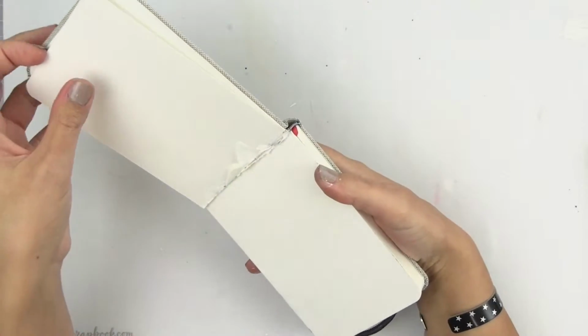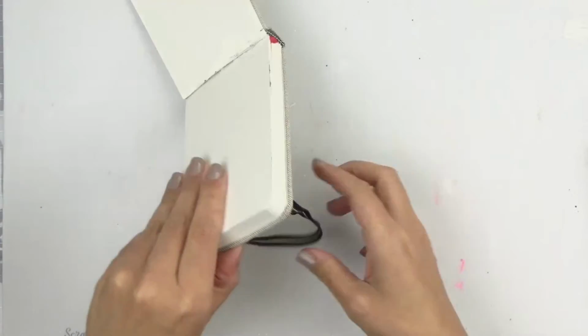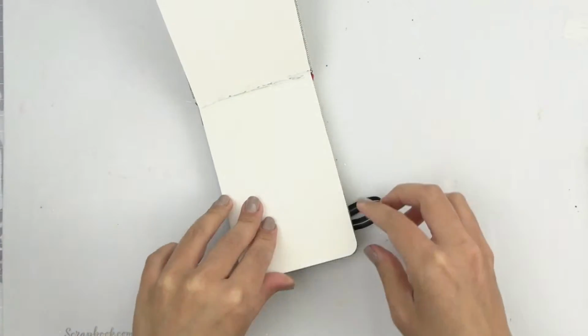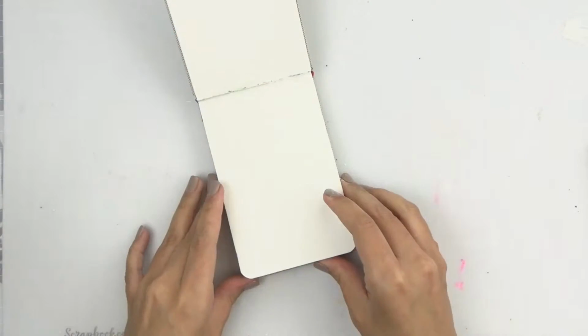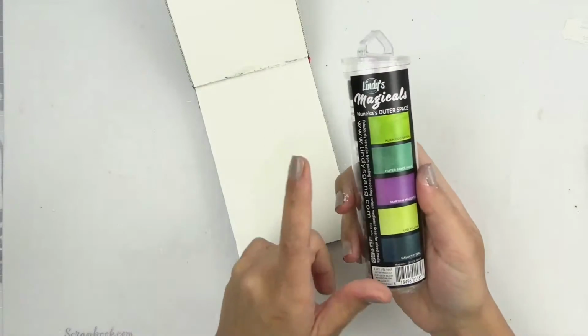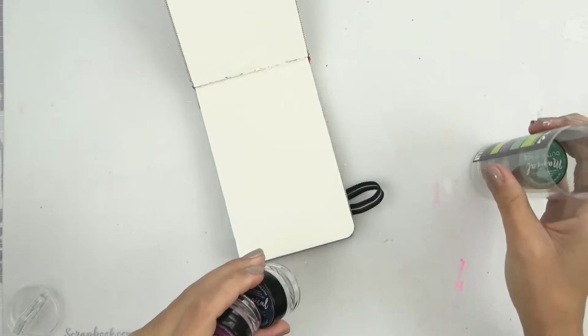I am going to grab a new book. This is some heavyweight mixed media watercolor paper, I believe. I got this off of Amazon. And I'm going to be working with some magicals. I absolutely love magicals, and I always forget that I have some, but I did purchase some new ones. So we are going to be using those today.